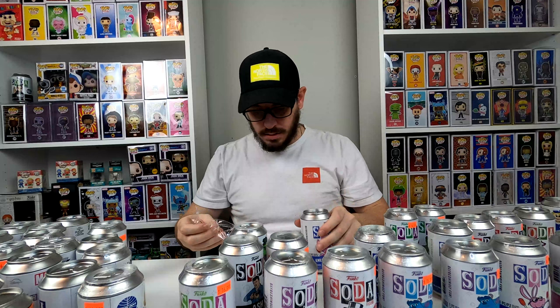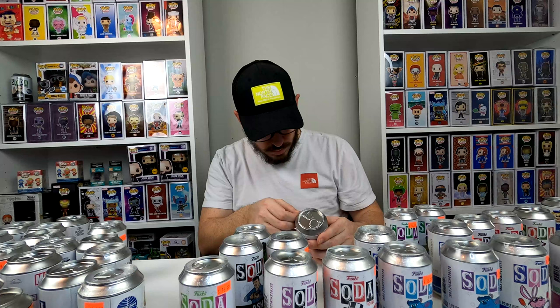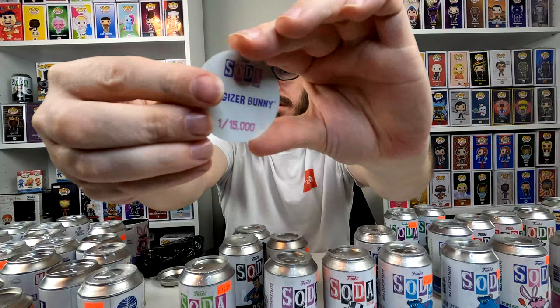Let's see if I can peel this off. Put it on the can. There on the can. There we go. All right. Please be a chase. I'll just let it fall on my hand. No. Energizer Bunny, 1 in 15,000. And it's a common. But we can see what Energizer Bunny looks like.